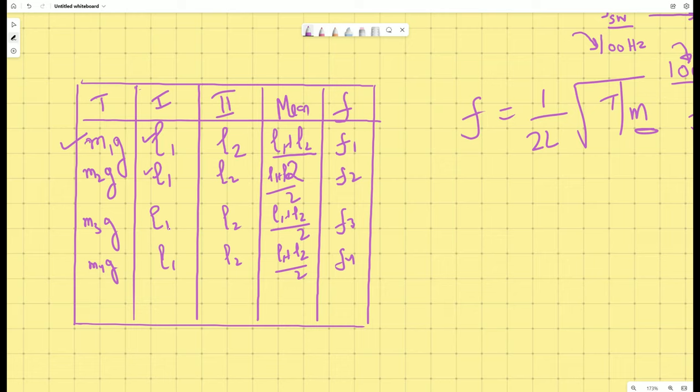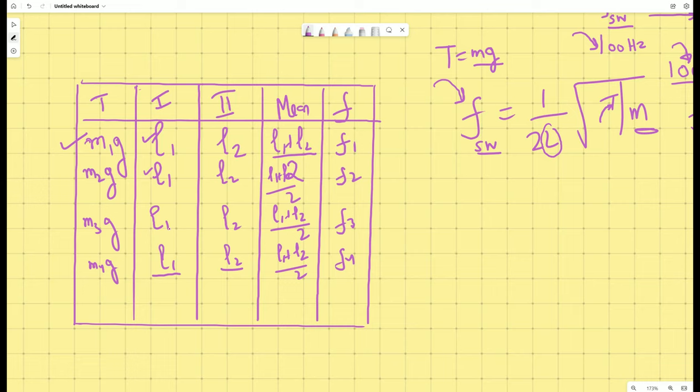The weight changes and the resonance length changes. Remember that. If you change the tension, the weight is nothing but the tension, right? Because tension is mg. If you change mg, length will change. Why? Because the frequency of AC is the same. This is not the expression of frequency of AC. This is the frequency of standing wave, but it is finally getting generated by the driving force, which is the oscillator, which is the AC.